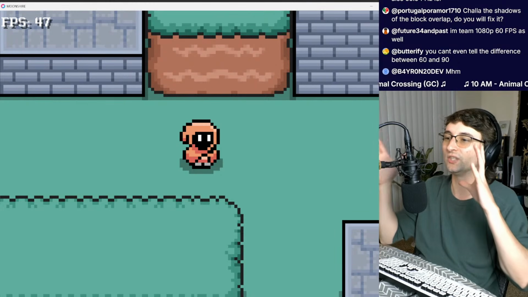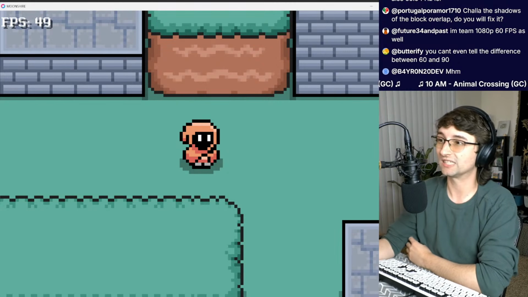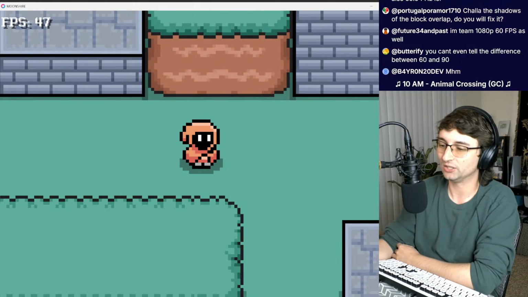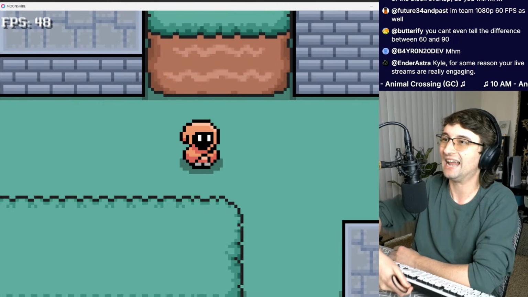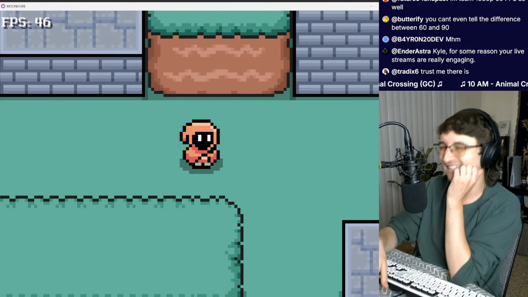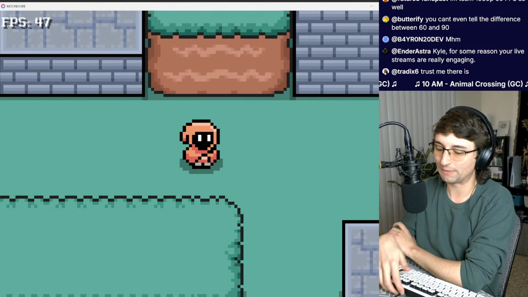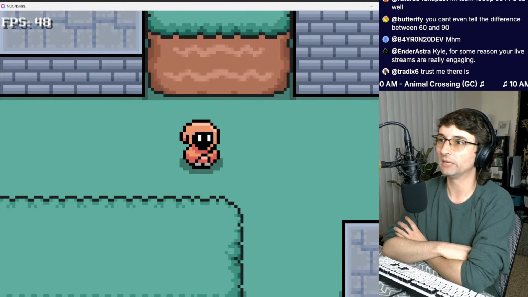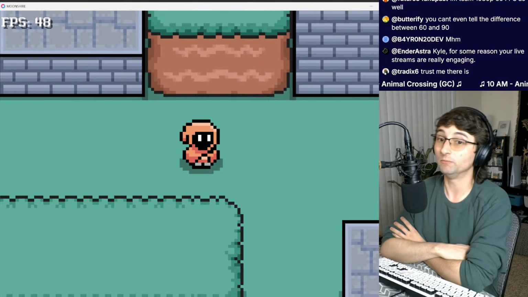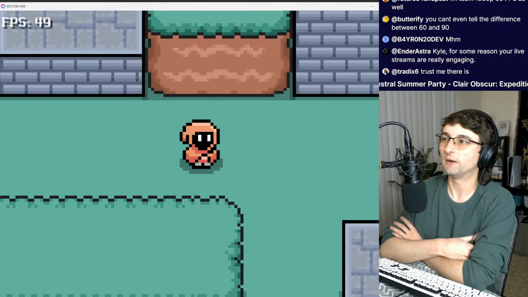Even though, if you just take one frame at a time, the Switch version looks a lot better because it's HD and they put a lot more detail into it. It looks really nice. But when the game runs at half the number of frames, man, it's just hard for my eyeballs to look past that. But there are other people out there that don't care. Like a friend of mine. A friend of mine played through the new Paper Mario game and thought it was awesome. And honestly, I'm jealous. I'm jealous that there are people out there that don't really care about frame rate as much as the fidelity.